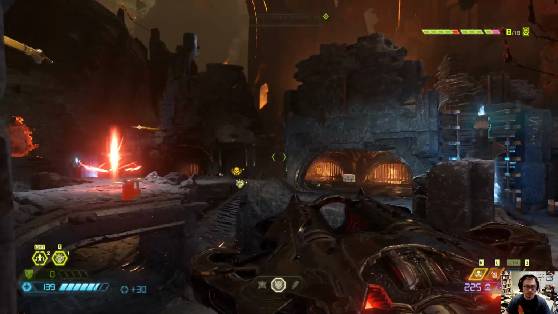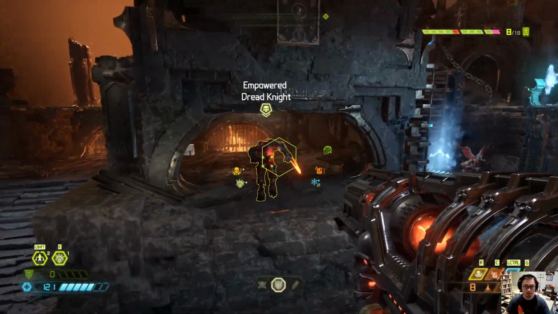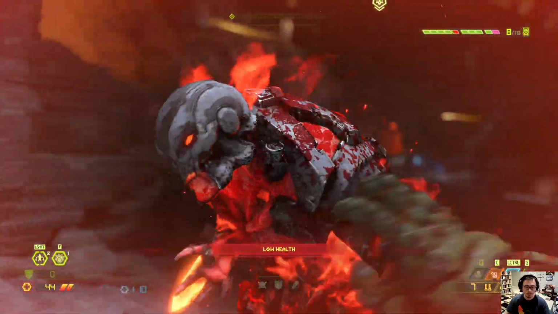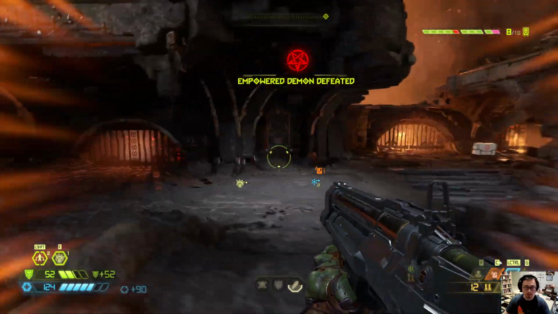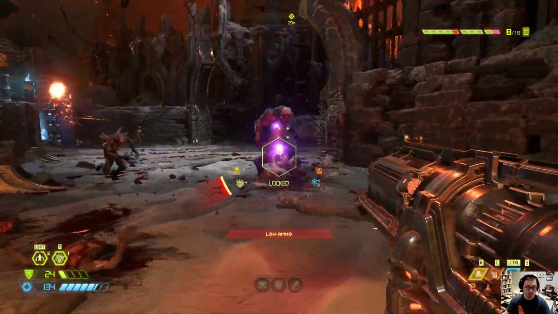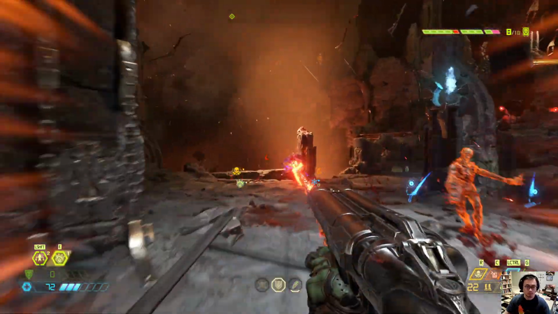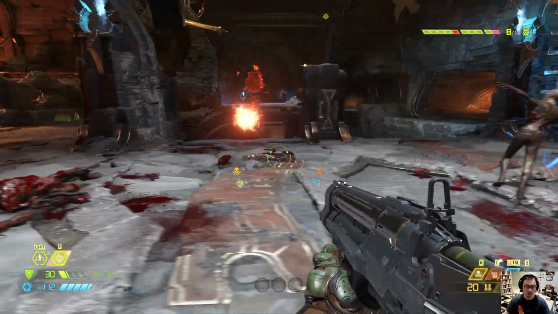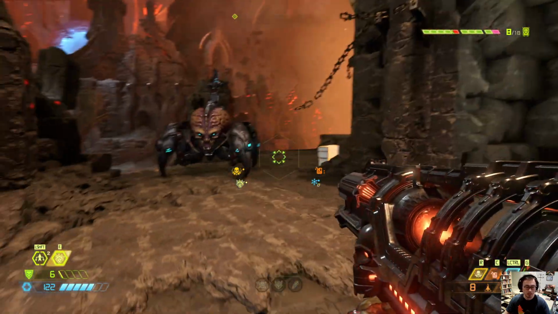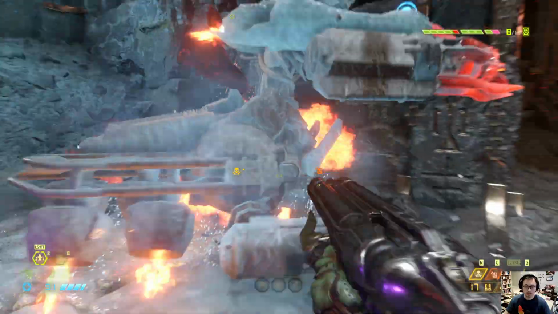Power demon. Okay. Gotta get out of here. That's the runny sword dude. He almost killed me too. Spider. Forgot about the spider. Now the spider's dead. Punch this guy.